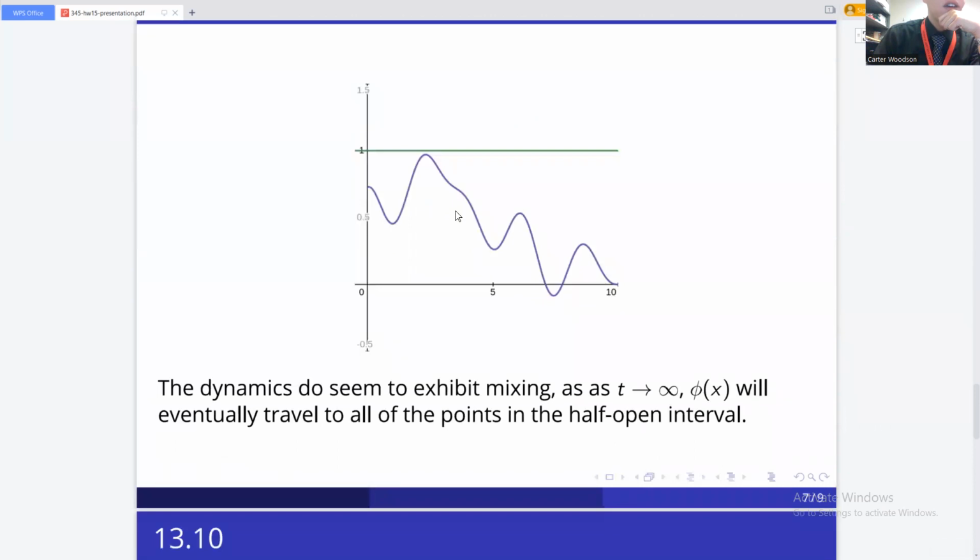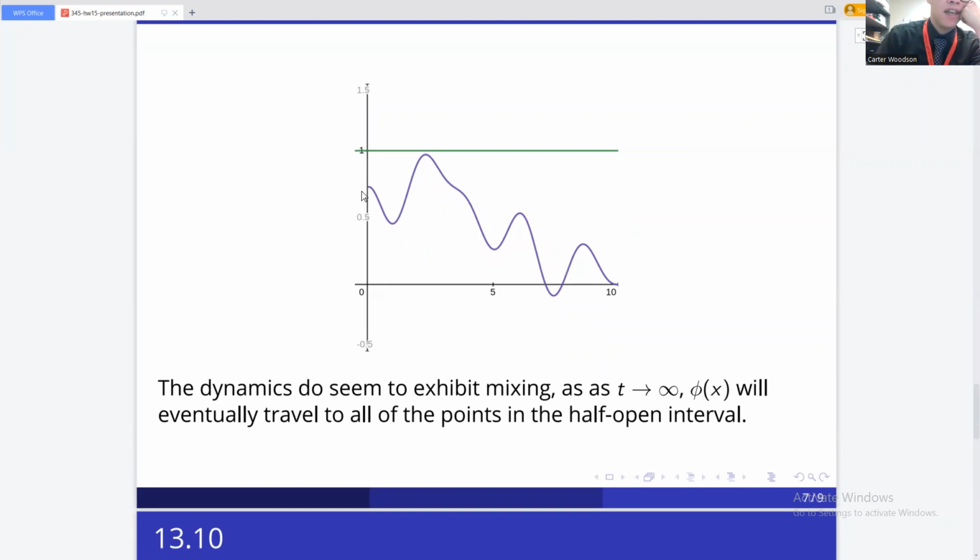And so here's a given plot for the flow map for just some small initialized x here on the y-axis, just showing how that evolves over time. It appears to me that the dynamics do exhibit mixing.